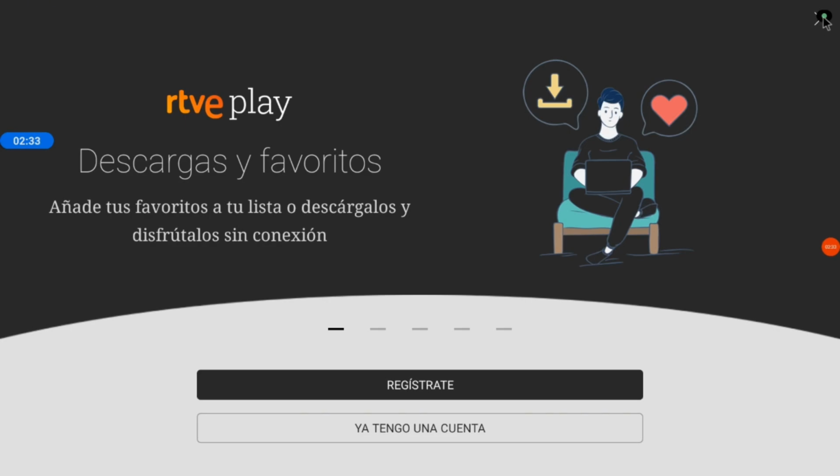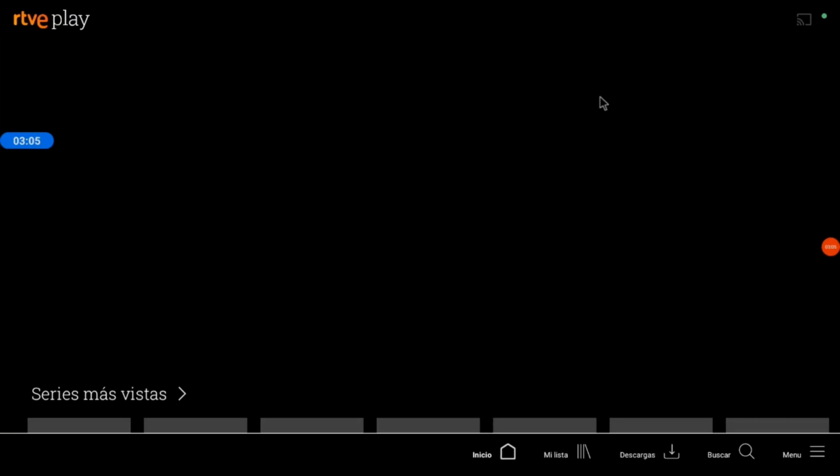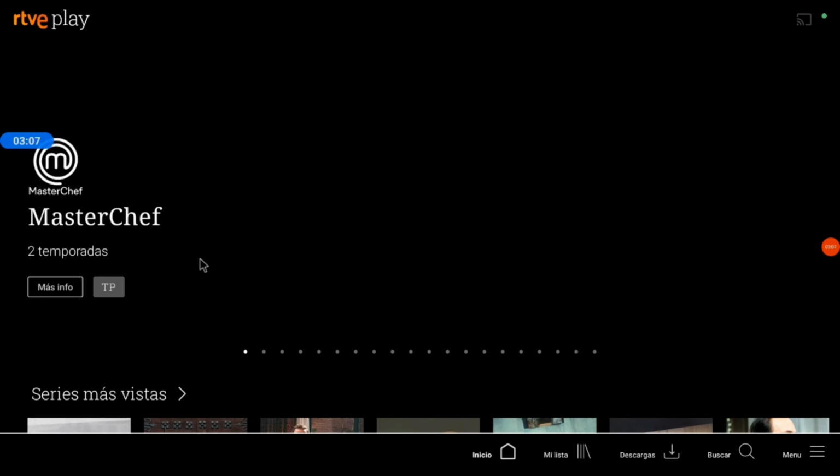When you get to that page, just hold on a minute, and when you've clicked on the option, it's going to load after a couple of seconds. Okay, that is it.